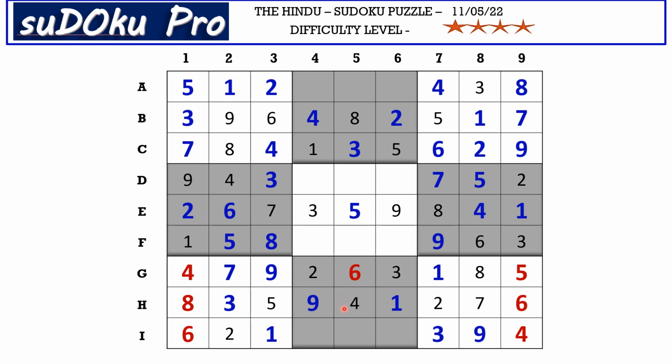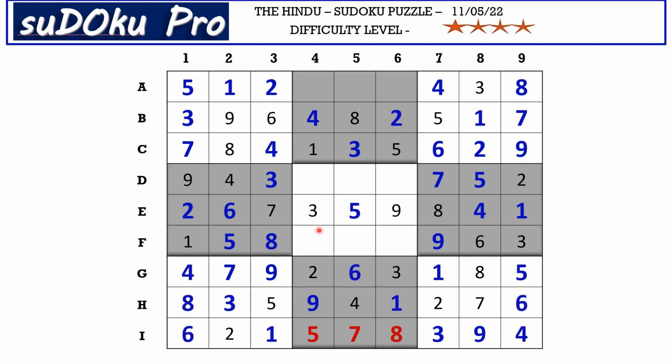So now in this block there are only 3 empty cells. What are we missing here? We have 1, 2, 3, 4, and 5 is missing. We have 5 here in column 5 and a 5 in column 6. So 5 goes here in I4. And then we have 6, 7 is missing and 8 is missing. We have 8 in column 5 here. So I5 takes 7 and I6 takes 8.